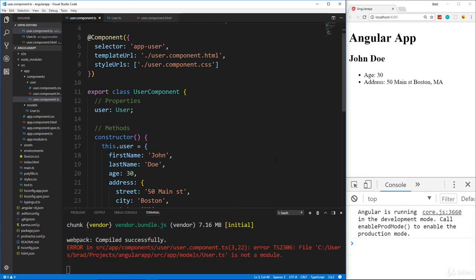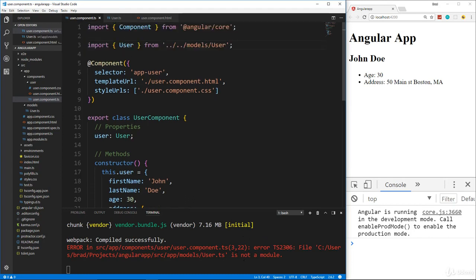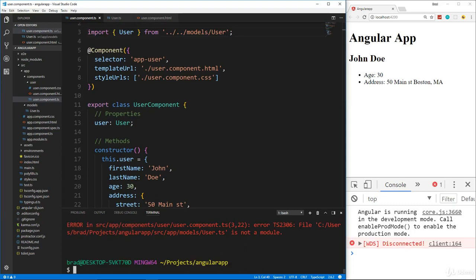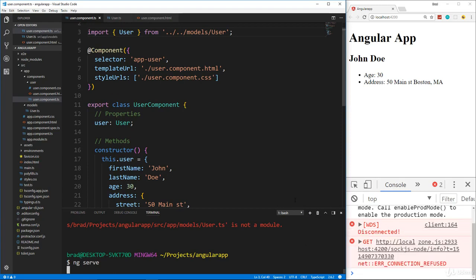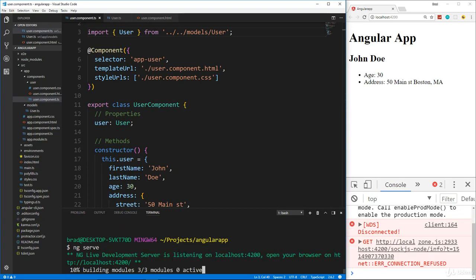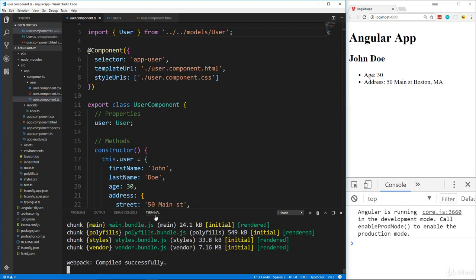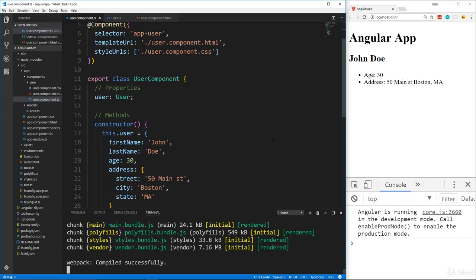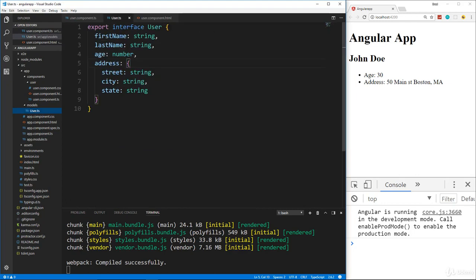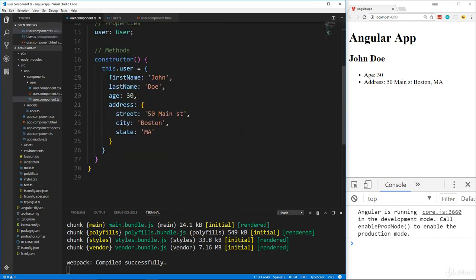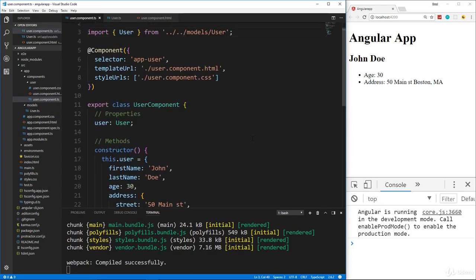And if I save, now we're going to see this error down here saying User.ts is not a module. This is just because when we bring in a new class like this, or bring in an interface, we need to restart the server. So I'm going to Control C and then do ng serve again, and then it should work. It should clear that error up. Alright, so now you can see everything is working fine. Alright, so creating an interface is very, very simple. It's just a mapped object, really. So now our user component is a little more elegant than it was before. So something that kind of looks like what you would see in a real application.